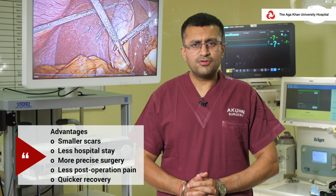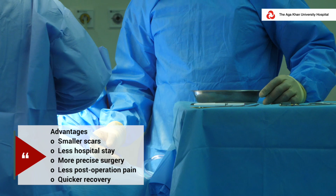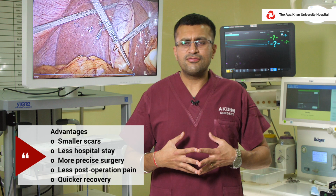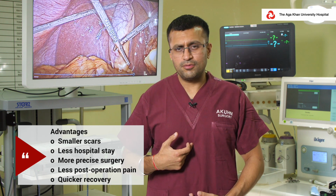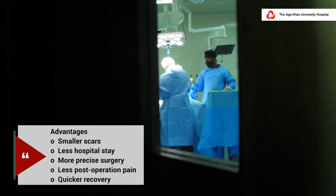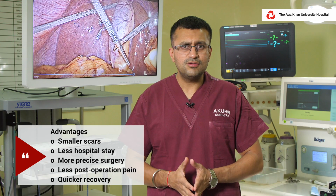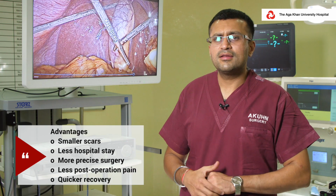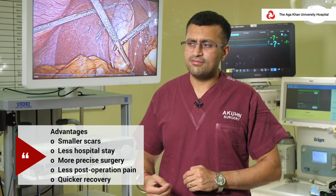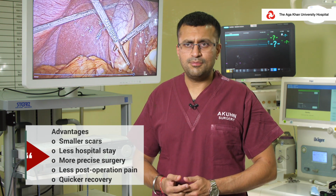The other advantages of laparoscopic or minimally invasive surgery are that you tend to manipulate much less because you're focused on one area that you're operating on. You can imagine if someone is performing a big open abdominal surgery where they cut from top to bottom, invariably there's a lot of manipulation of the intestines that takes place. That leads to a bit of laziness and a bit of trauma to the intestines, which takes some few days to recover. But in the case of laparoscopic surgery, where you have minimal manipulation of the intestines, patients have their GIT function recovering quite soon, and they're normally eating and drinking by the next day post-operatively.